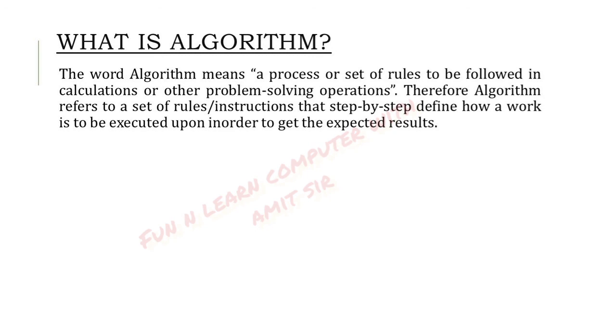The word algorithm means a process or set of rules to be followed in calculations or other problem solving operations. Therefore, we can say that algorithm refers to a set of rules or instructions that step by step define how a work is to be executed in order to get the expected results.